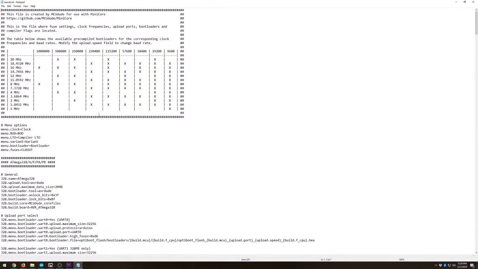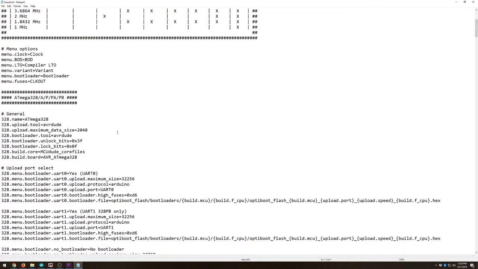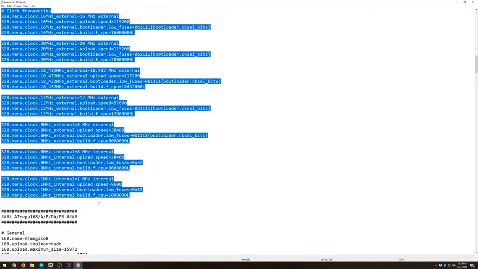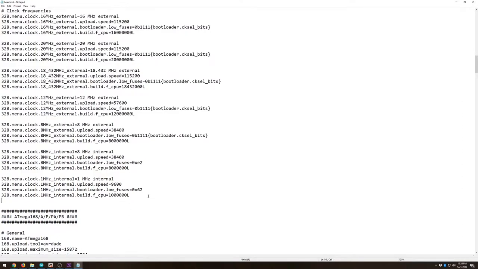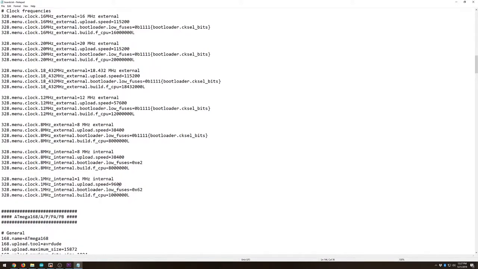So let's open that here. All right, so here's the boards.txt file, and this has a lot of the menu options and different options for the boards. And what we're concerned with is the Atmega328P, PA, PB options. So all these options right here, going down to here. And then specifically what I'm interested in is the 1 megahertz options, because that's what I'm going to be running at. So we can see that when you burn the bootloader, or burn the fuses, which is what it does, it sets the low fuses to this hexadecimal value. So this is what we're going to need to change to get the clock out. So let's go take a look at the low fuses.